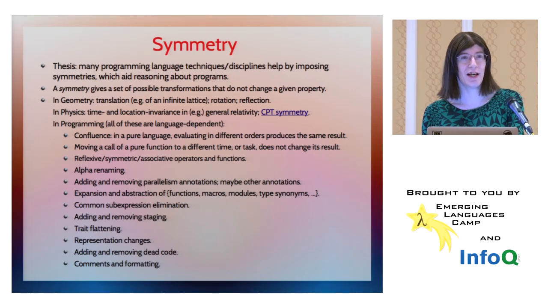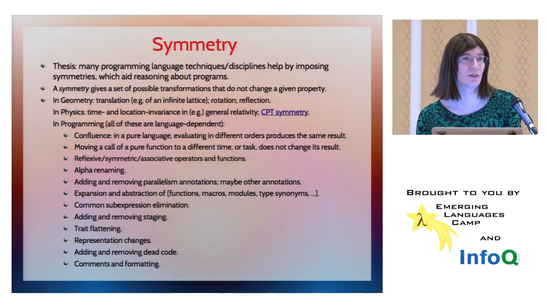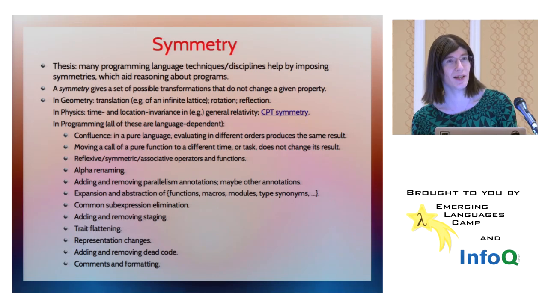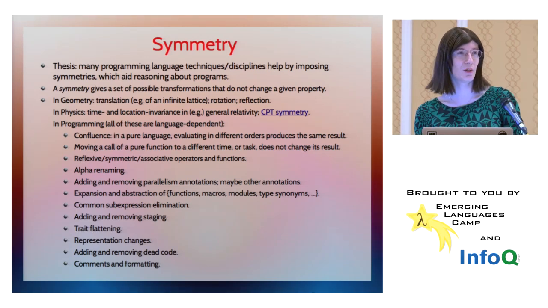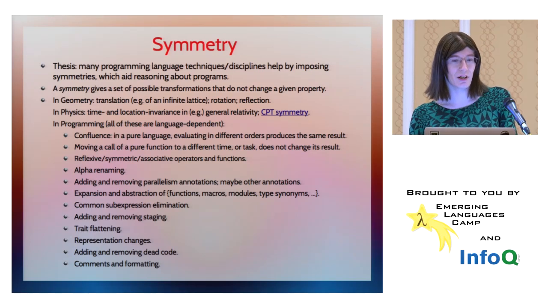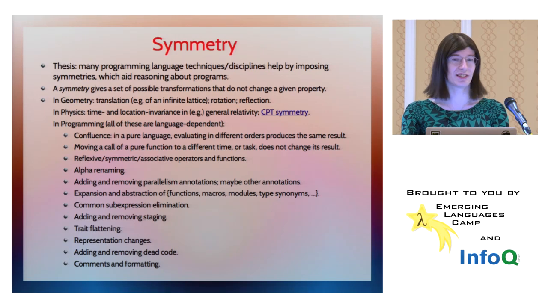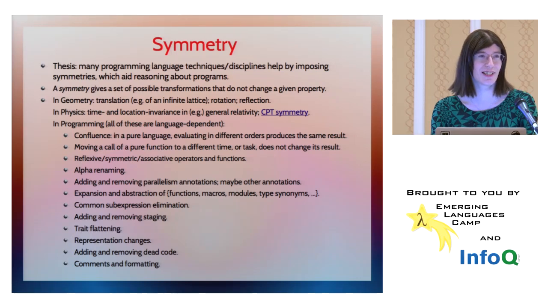So a symmetry in general, the kind of symmetry that you might have learnt in junior high school or whatever, are geometrical symmetries. So if you change a shape in a particular way, then you get a similar shape. Similarly, you can change a program in a particular way and get a similar program. So in the simplest case, a program that does the same thing. This concept also applies in physics. So there's charge parity time symmetry. You change everything to antimatter, swap things, mirror things in space, and change the direction of time, and everything works out the same.